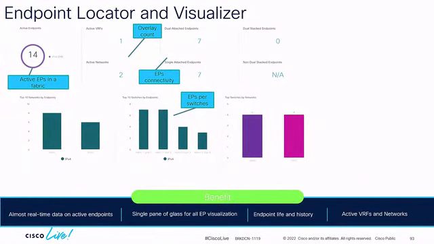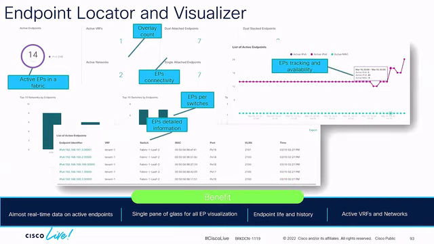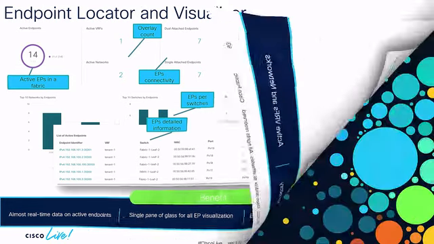And finally, we also have an endpoint locator feature which allows the real-time tracking of any endpoint within your data center, whether it's a VXLAN EVPN single site or a multi-site. So this allows you to troubleshoot any endpoints. It gives you endpoint tracks such as what is a MAC move, what is the MAC and IP of that endpoint, where that endpoint is connected to, which switch, what is the configuration, what is the statistics, when was the last endpoint detected on which switch, how it moved, what time. All this information is shown with the endpoint locator feature.